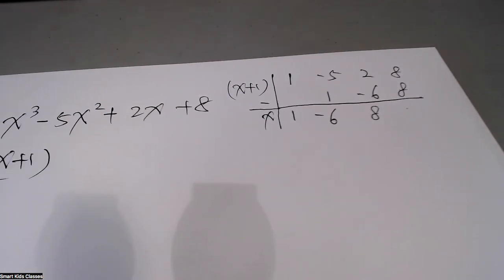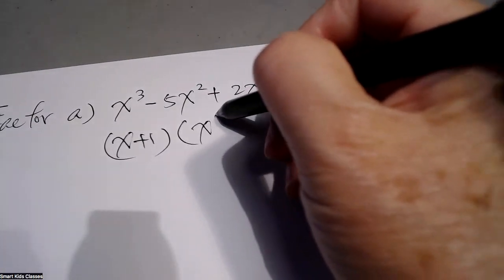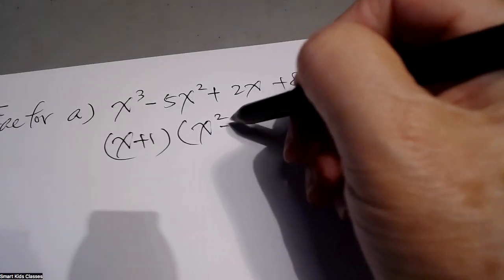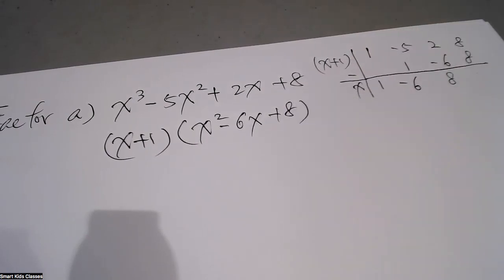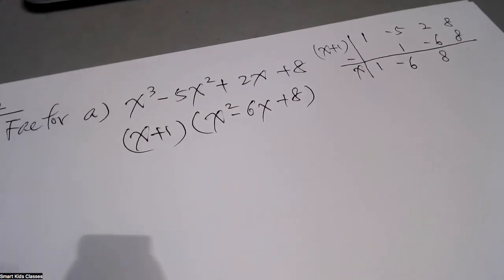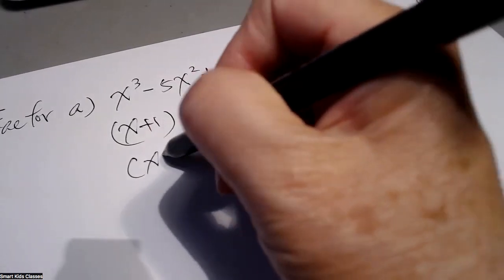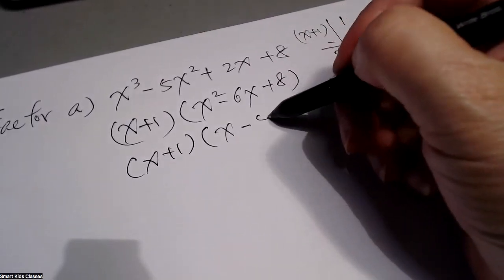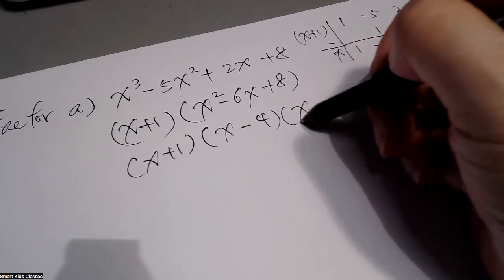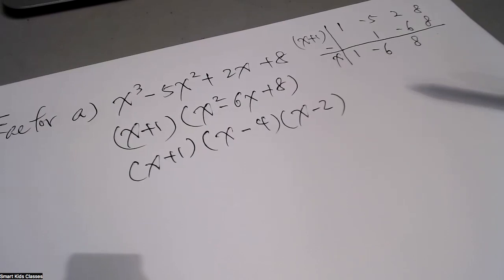So we're going to write the factor. The next part we got is x exponent 2 minus 6x plus 8. Now it's much simpler. So we have 2 times 4 is the a, and 2 plus 4 you get 6. So therefore the answer is x + 1 times x minus 4 times x minus 2. And here is the answer for a.